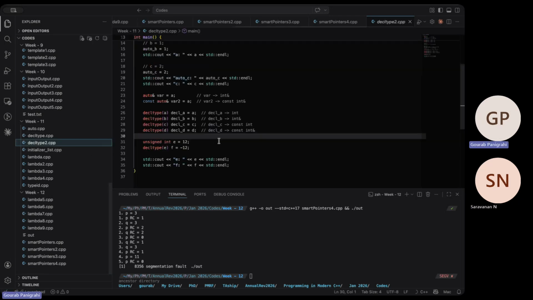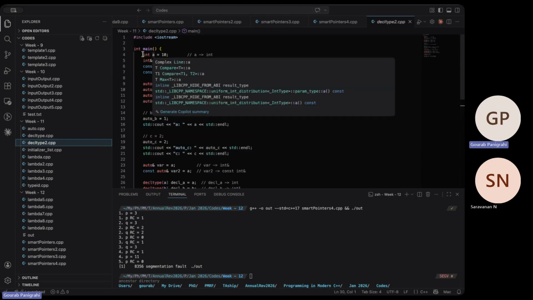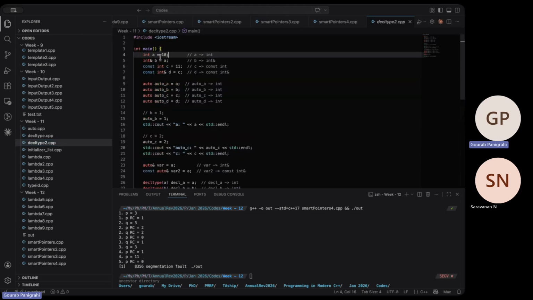And if we take this example, I had given an example of integer a as 10, integer reference b as, let's say, a. So a is integer, b is integer reference. In this case, c is constant, and d is constant integer reference.